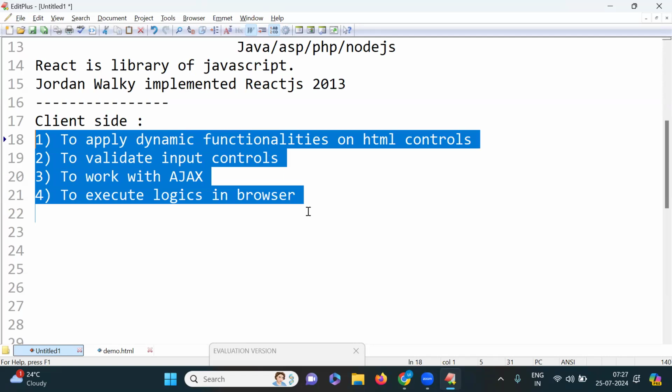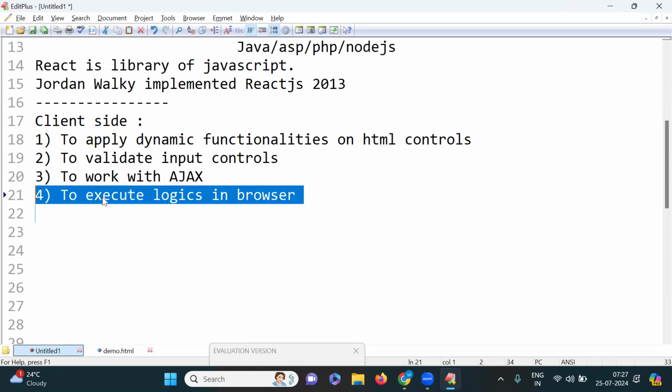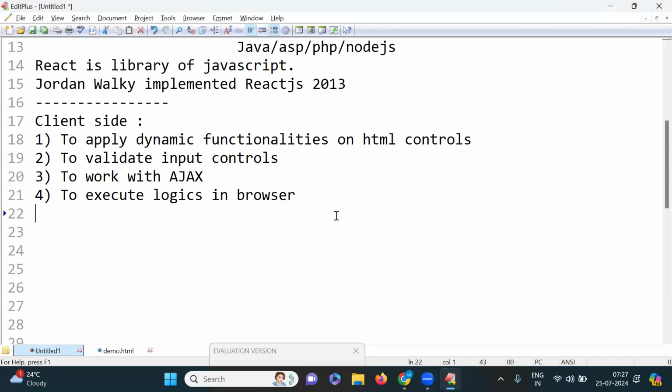Now, definitely in interviews, they ask one question. Here, the fourth point: if you write any logic in client-side technologies, where do these logics execute? In the browser, I told you, right? For example, in banking websites, an EMI calculator is available.